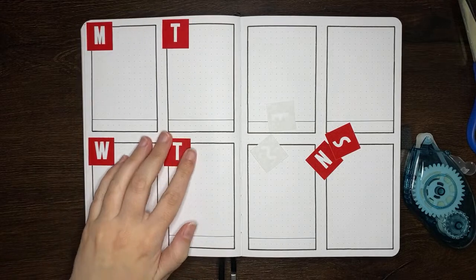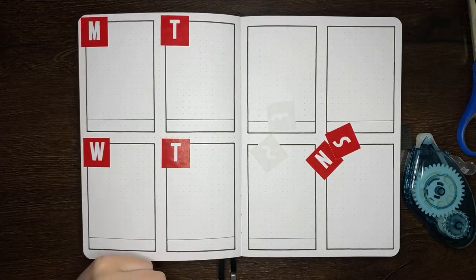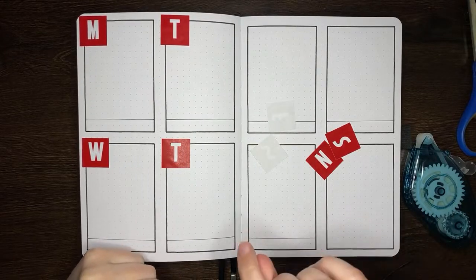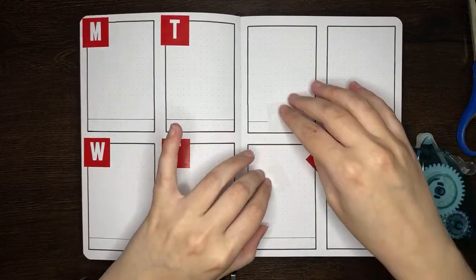Oh, I want to go see what you guys posted in the Discord because I'm a snoop. Aw, the molecules are so cute. I love them. And I like that you did the little diatomic molecules for the days of the week and the initial. I think that's really cute too.